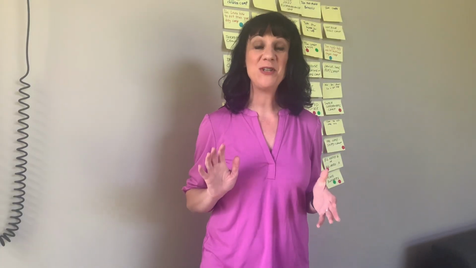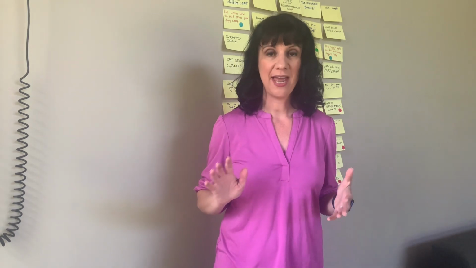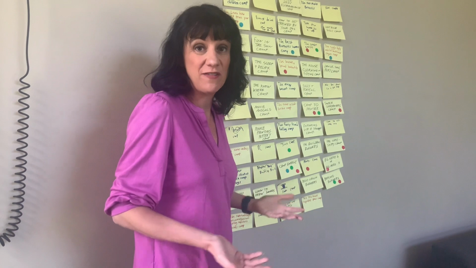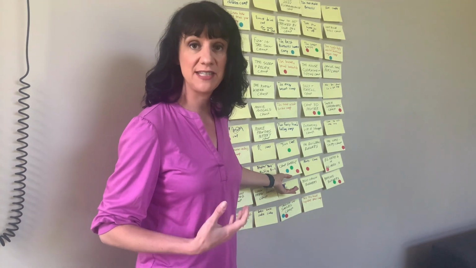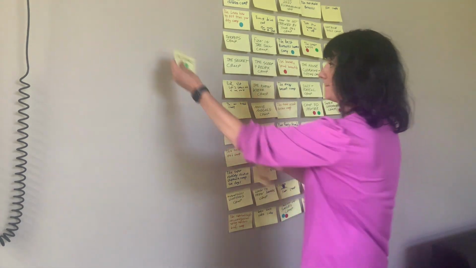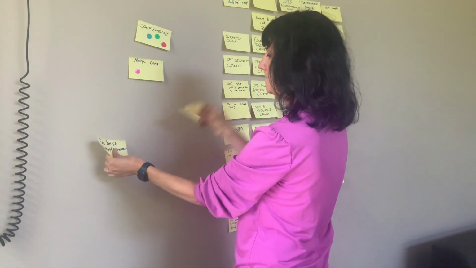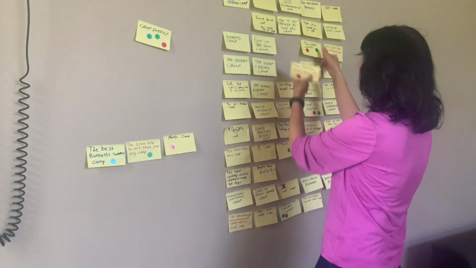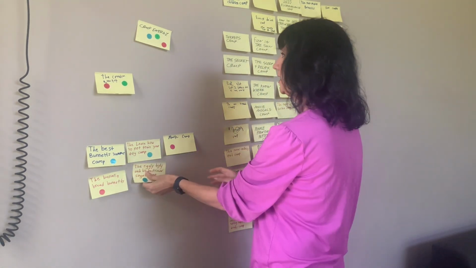Okay, so what we're going to do next is we're going to select our family camp name. Now, if you go to all of your ideas, you don't ever want to throw out your ideas because you never know if you want to go back to them. But I'm going to pull off all the ones that have sticky dots. So this one has 3, this one has 1. All the ones that have just 1 we'll put down here as possible options. This one has 2. This one has 1.